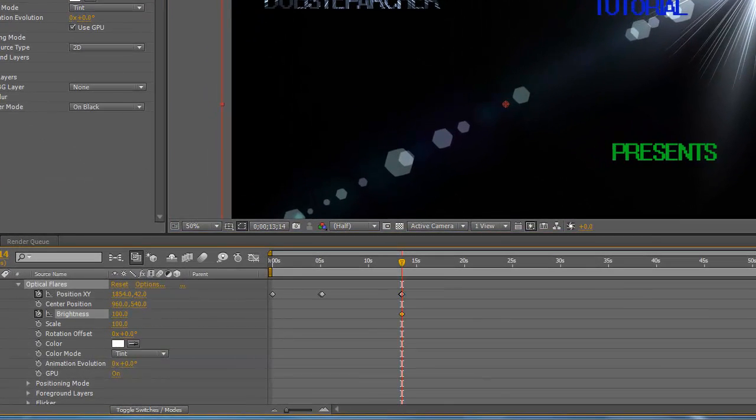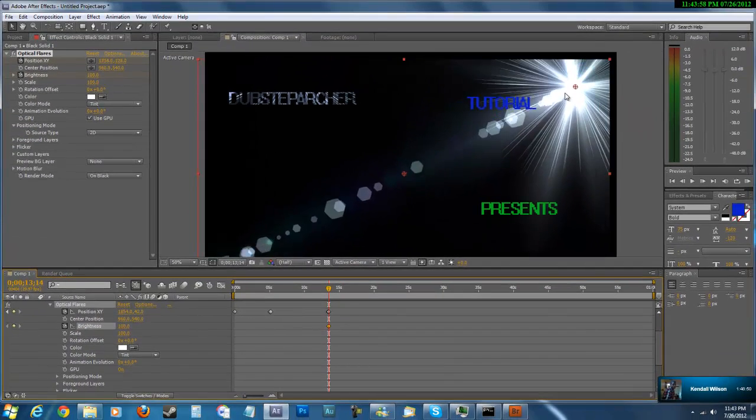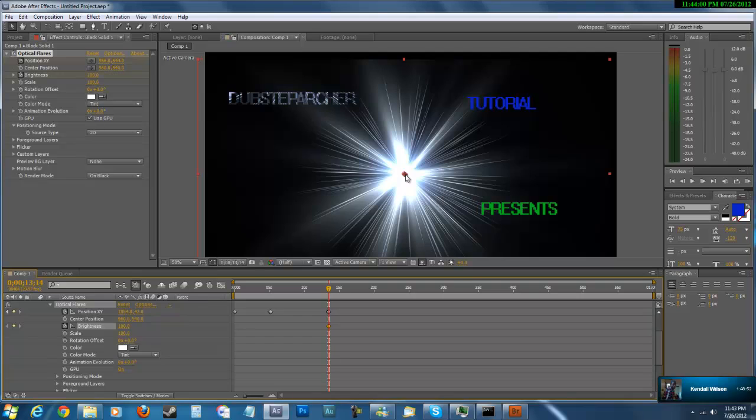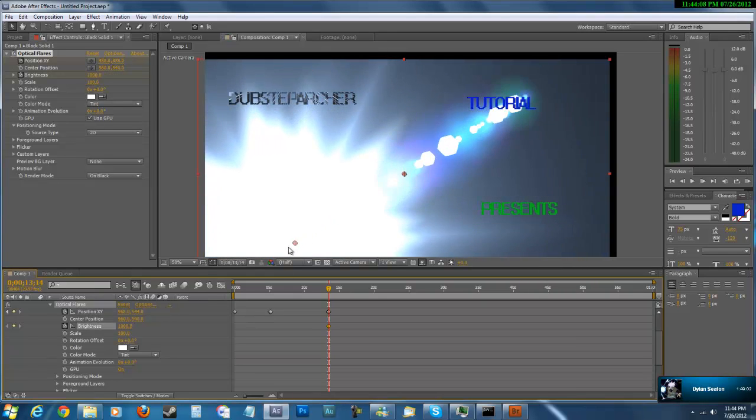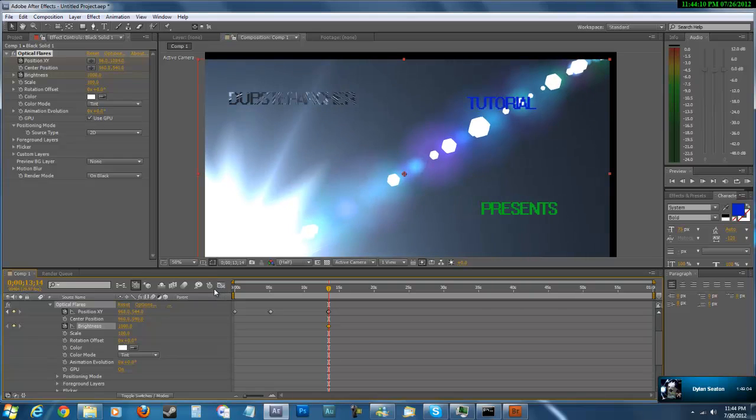I'm not sure if I actually did that right. Yeah, I messed it up again. When it gets to the middle, you want to make it 1,000, and then it will go back to normal. It may look messed up now, but it will work, I promise.